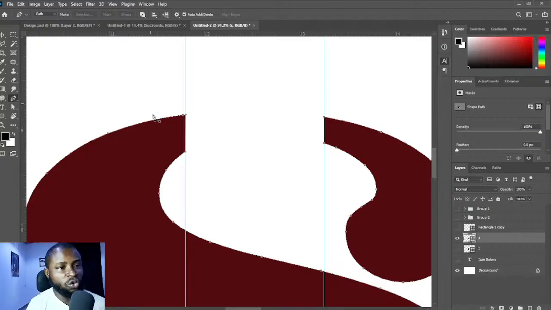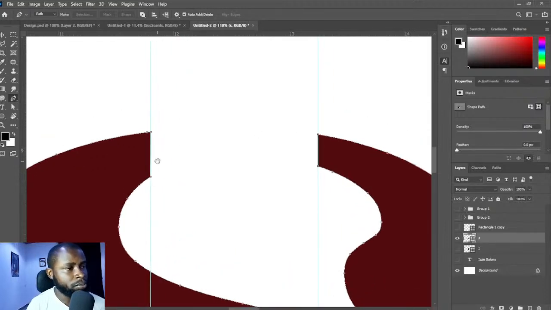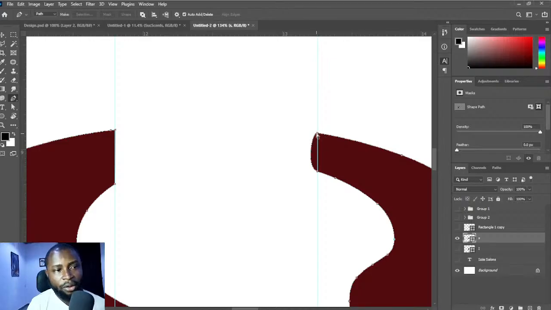All right, so now that we have that, we need to complete our shape so that it doesn't wobble. We come to any of the points that we've deleted from and click, and then complete our shape. Now you notice that this guy is like this. We don't want it this way, so we need to find out where the error is coming from, and the error is coming from this guy here. So we click on this, holding control, and then hold shift to make sure it snaps to the nearest line, up or down, or left or right. And then we do the same thing for this guy, and voila, we have this gone.